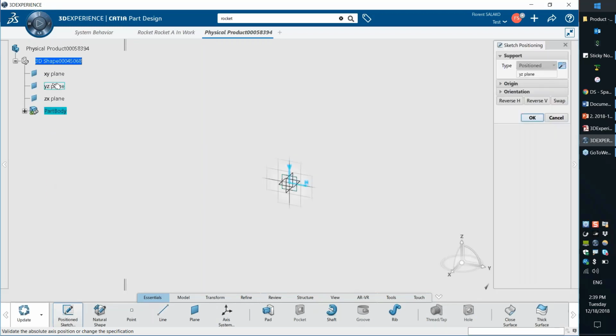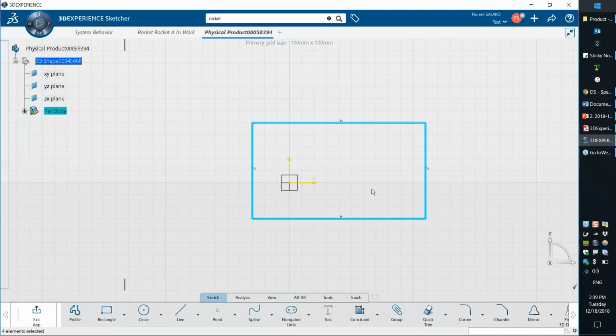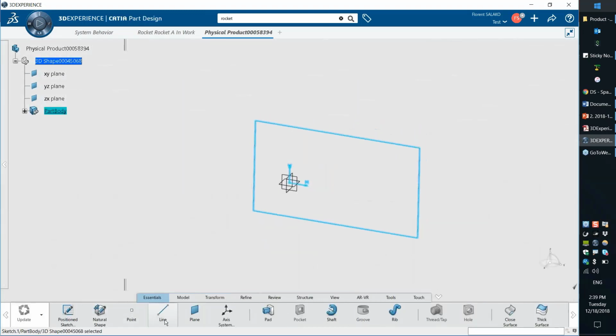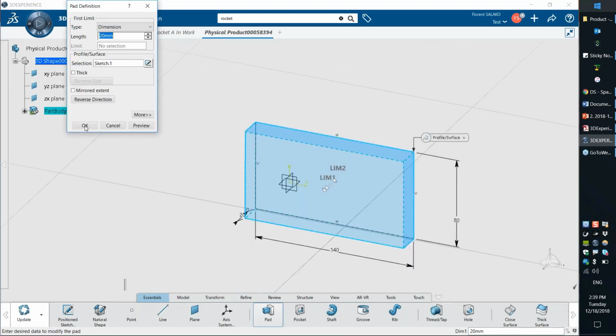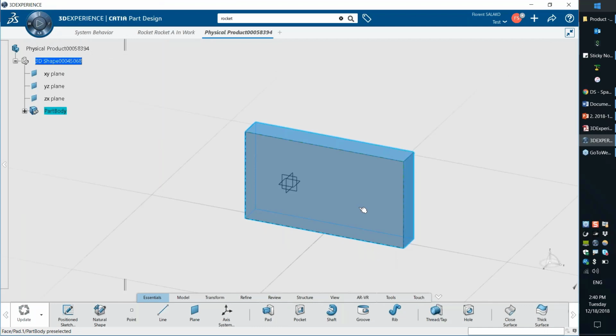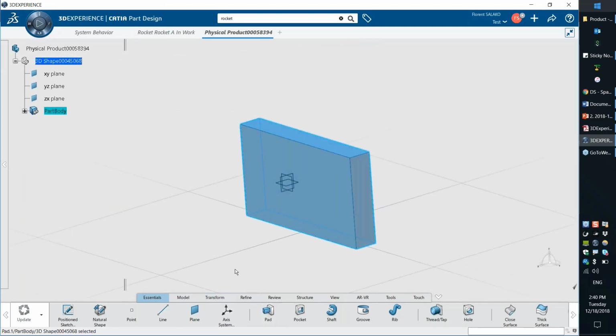So I'm going to create a sketch here on a plane. It's just a rectangle here. I'm going to control that with some constraints quickly, just to give the system some information. I exit, and I'm going to pad. For those who know SolidWorks, it's not an extrude, it's a pad. Extrude function is for surface modeling here, pad is for solid, and you want to do some solid modeling. And from here I can save.